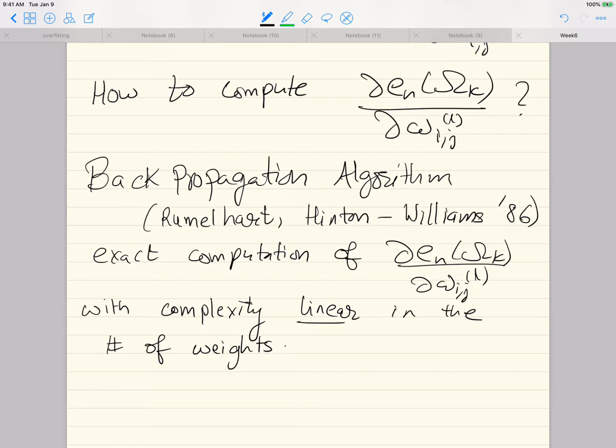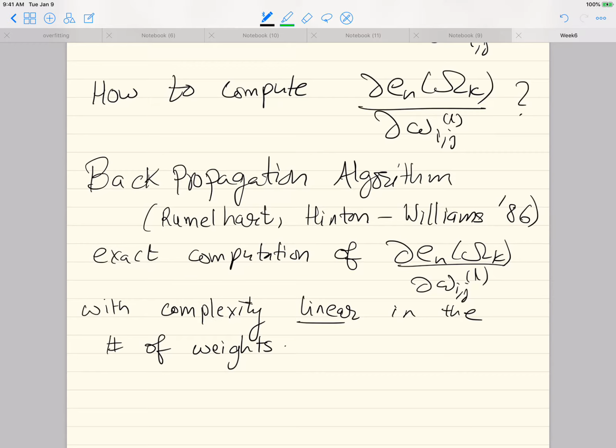Now it's not a new result. It's like 40 years old. No, 30 years old, not that old. Okay, so it's 30 years old, so it was known a while back. But the problem back then, despite the efficiency of the backpropagation algorithm, was that the computational power was still not high enough to train very large neural networks with millions of nodes.